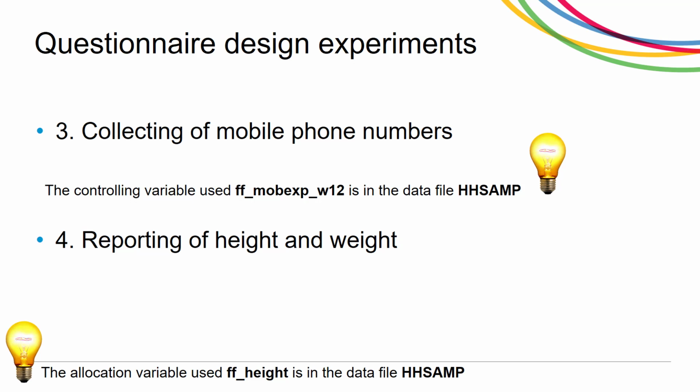Mobile phone numbers are collected at the end of interview at each wave. Given the potential importance of contacting respondents on their mobile phone in upcoming waves, this experiment explored alternative designs to better ensure mobile numbers are collected. In the control group, participants were asked the questions as per previous waves. The alternative condition asked respondents specifically about mobile phone numbers, after which they were asked for all their remaining contact details normally asked, similar to the normal design. Allocations were at household level, so everyone in the household was treated the same. Households were allocated randomly and equally to conditions, 50% each. The controlling variable used in this is in the data file HHSAMP.